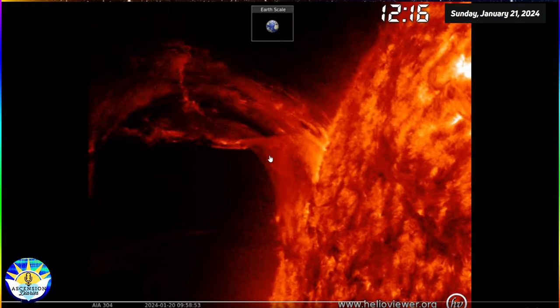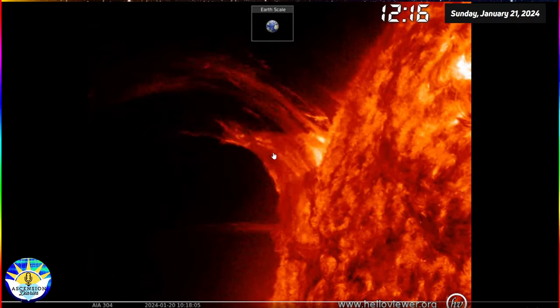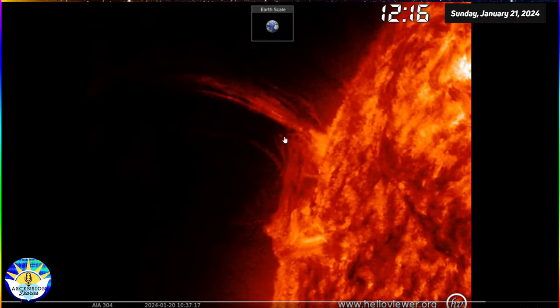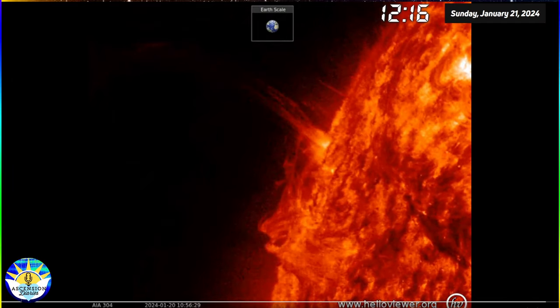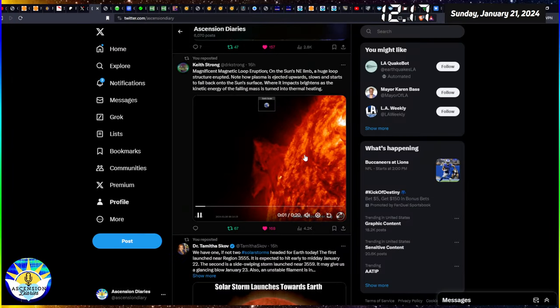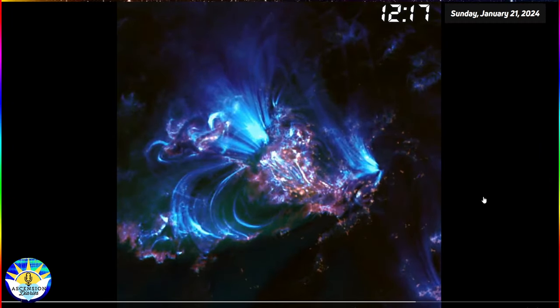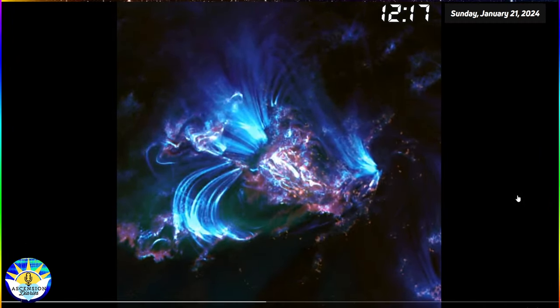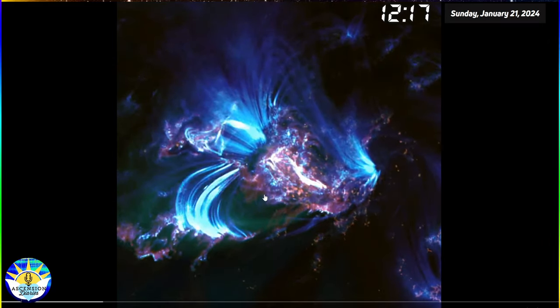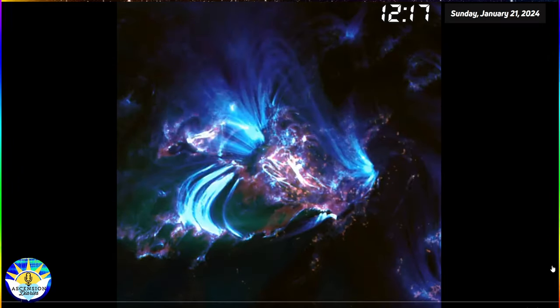This one was pretty crazy, pretty fun, kind of volcanic looking, kind of nice. Obviously, every angle is going to look different, it's all fractal artwork pretty much at the end of the day, but it is fascinating to see what we're capable of watching, and just the movement of energy on the surface of the sun, so cool.